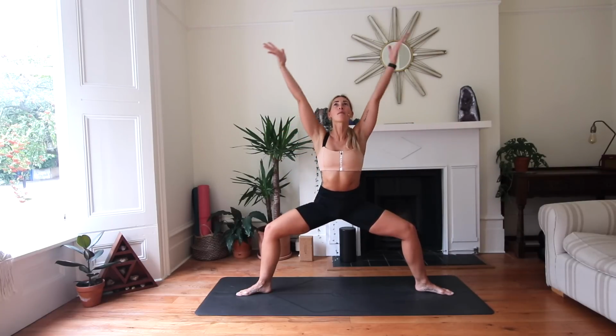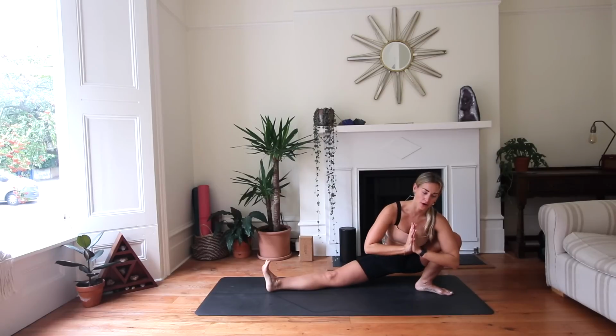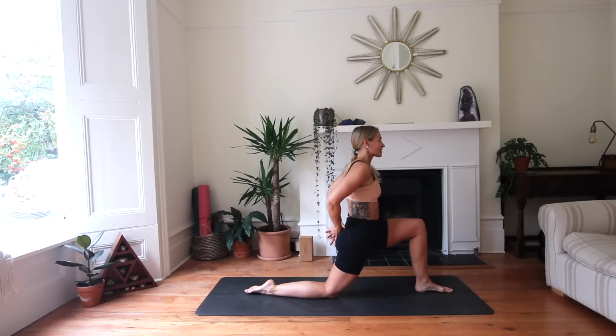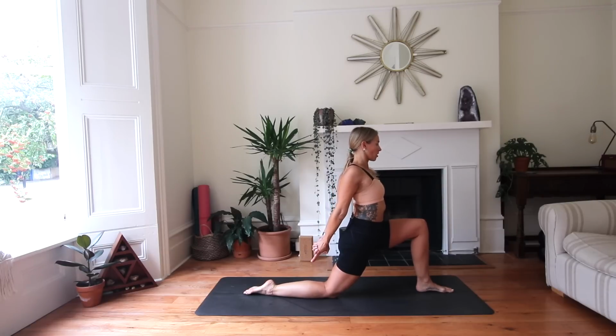Inhale, take those arms up. Exhale, bring it all the way over to the front of the mat. Frame the left foot, drop the back knee down, untuck the toes. And then interlace the hands behind the back. Index finger points down, thumbs across. Heart lifts.